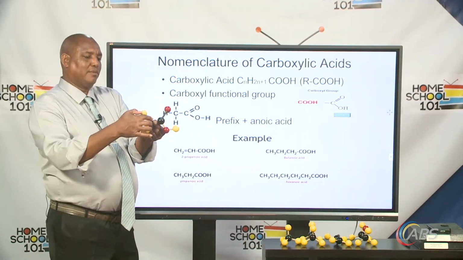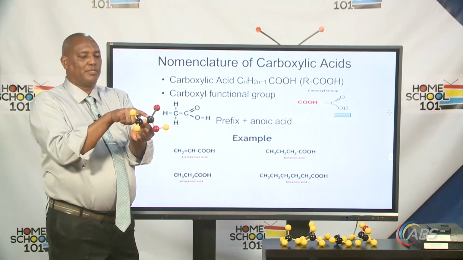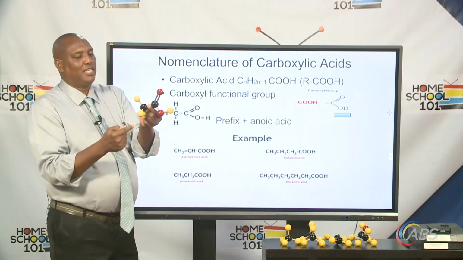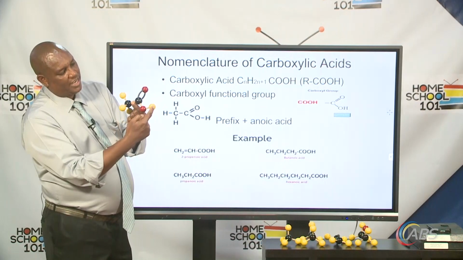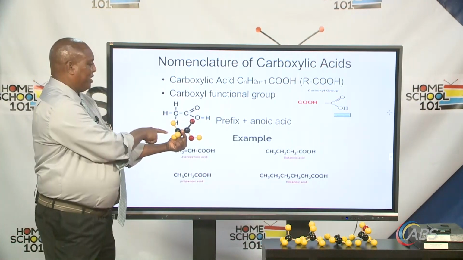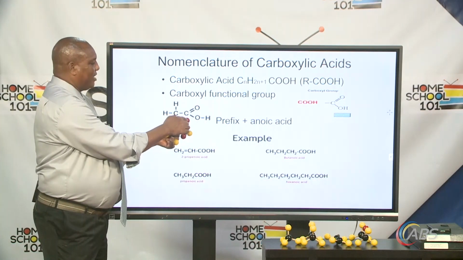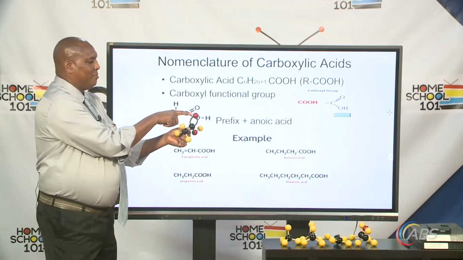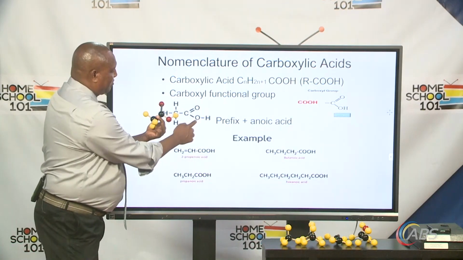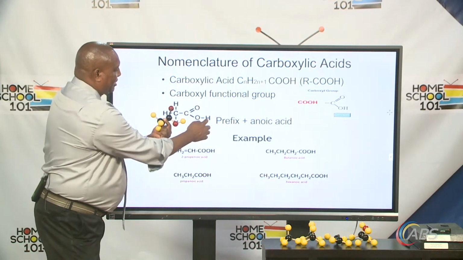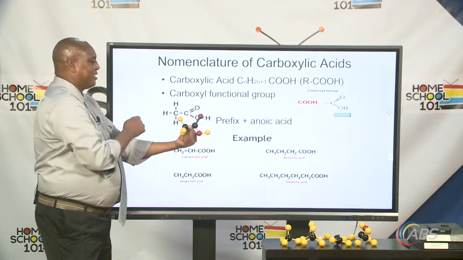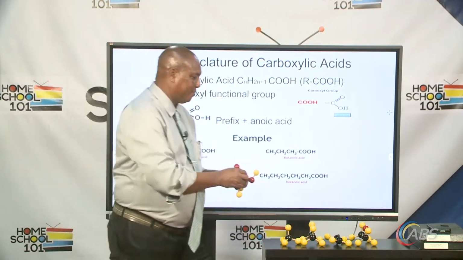2 carbons, you can see them, 2 carbons. 1 carbon is doubly bonded to an oxygen, singly bonded to OH. And here we have our 3 hydrogens. Here's the molecule, here's what it looks like. Carbon, carbon, doubly bonded to oxygen, singly bonded to another oxygen, and then a single bond to hydrogen. Another carbon, 3 hydrogens. So this is what the molecule looks like.